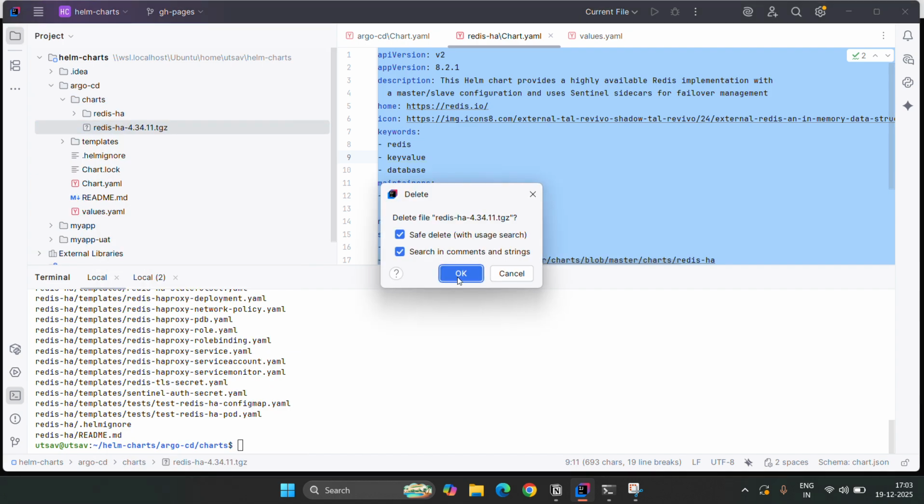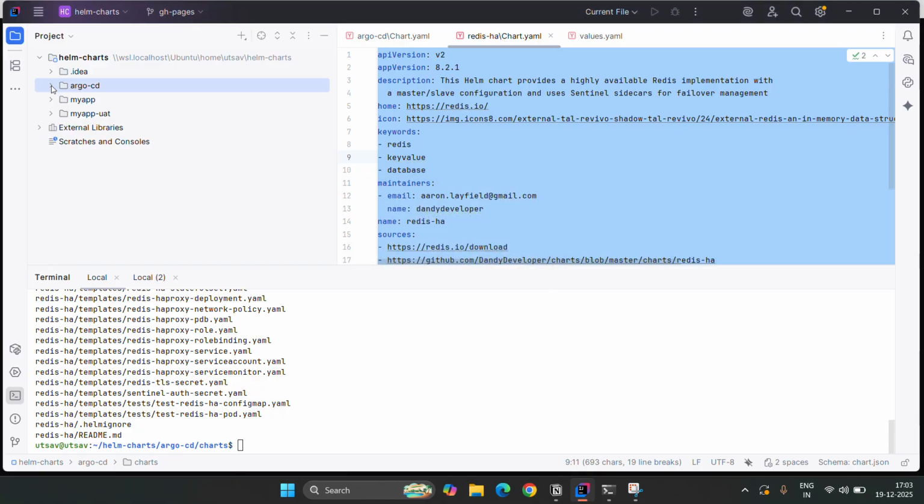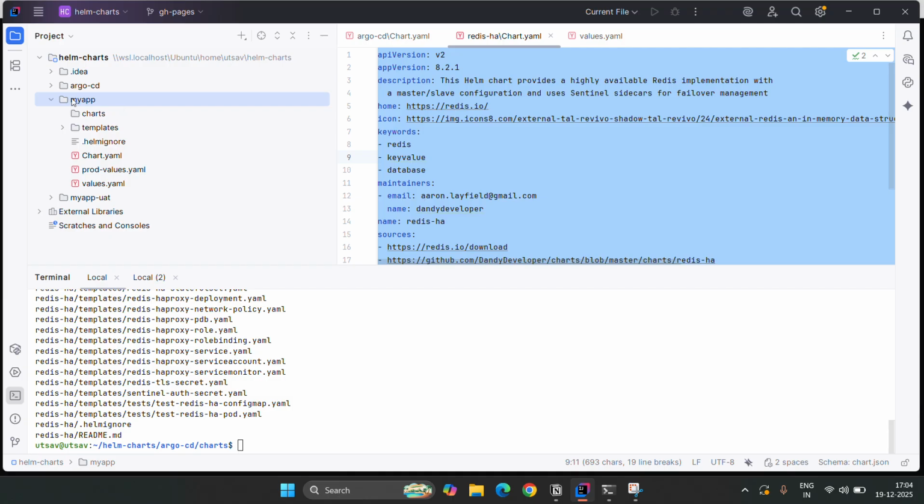One of the common use cases where a dependency Helm chart is used is usually in organizations. What people do is they have the Helm charts deployed into a single repository. Then they create a parent Helm chart where they add the chart which is in the repository as a dependency Helm chart and override the values. Suppose, for example, my app Helm chart is there. This is the Helm chart which we have already pushed into our GitHub repository, which is acting as a Helm repository, in one of our previous videos.